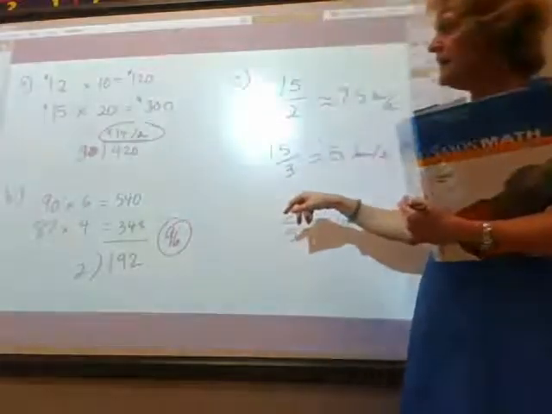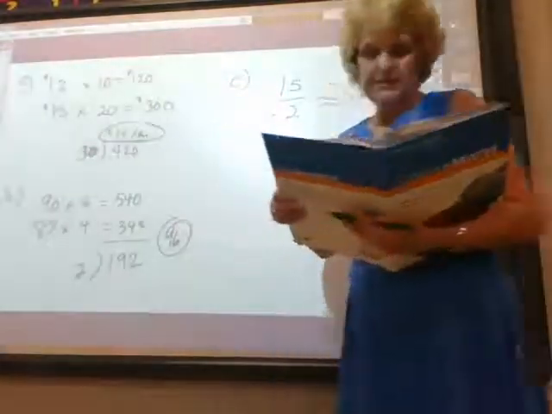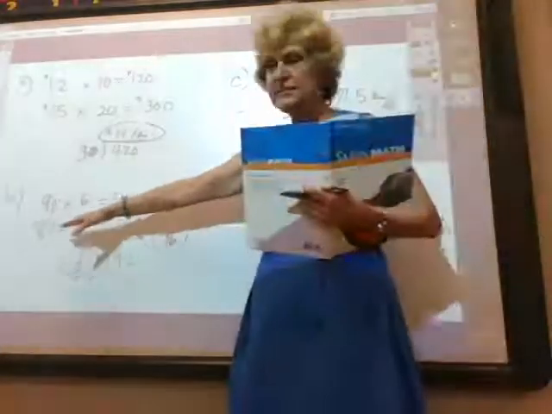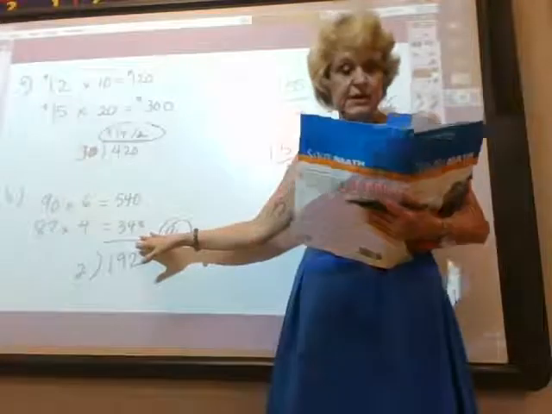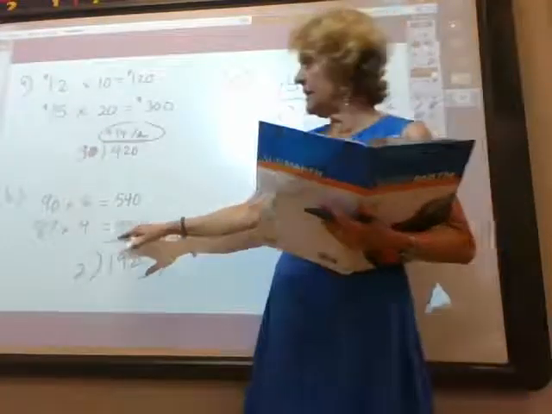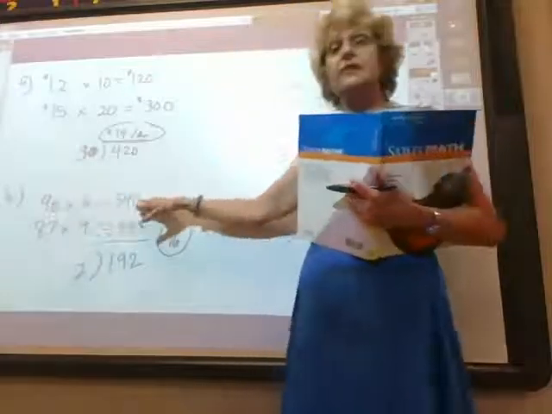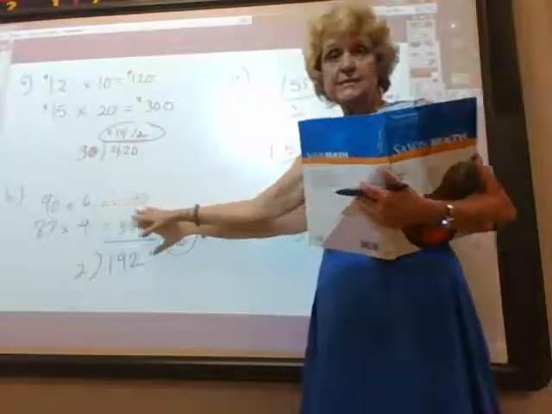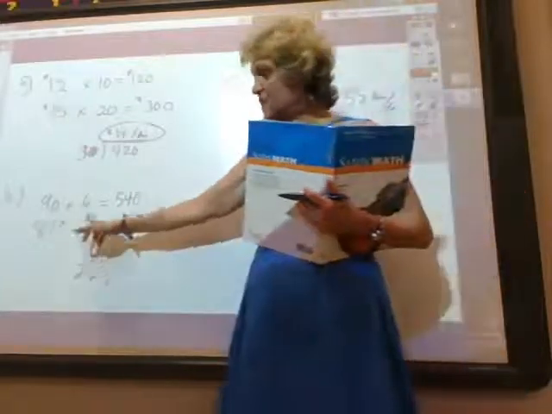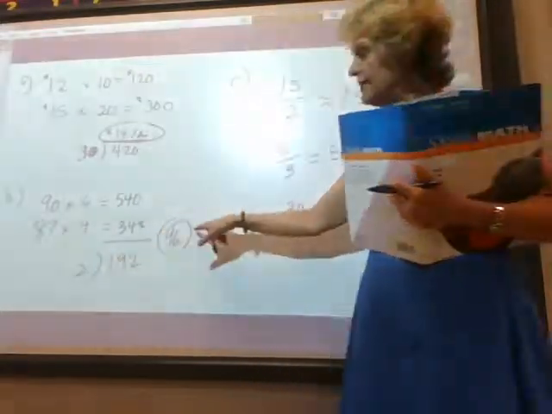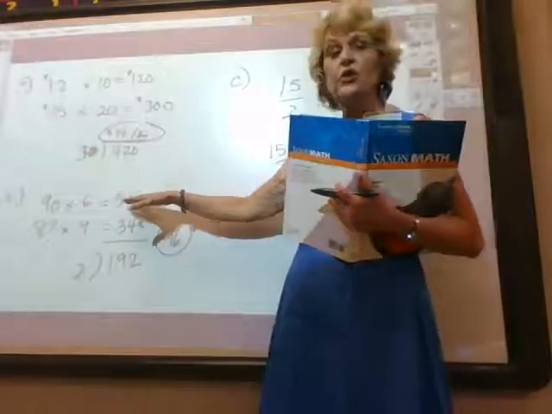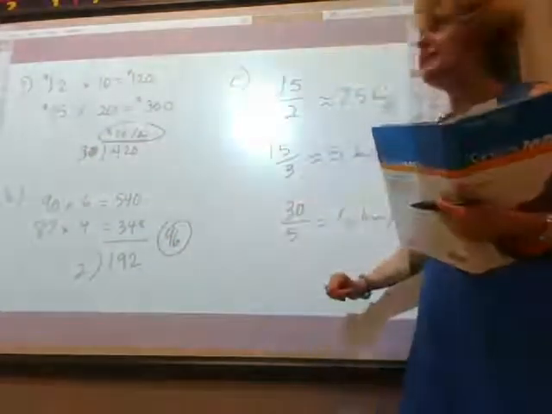All right, then the next one says that Caitlin has a 4-game average of 87. So 87 times 4 is 348. She wants to have an average in 6 games of 90. So 90 times 6 is 540. This is what she wants. She has this. So I subtract. And then she has 2 more games to play, so her average needs to be 96 in both games to raise her overall average to 90.